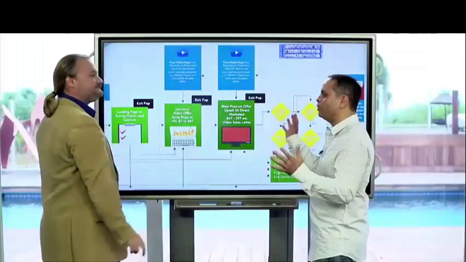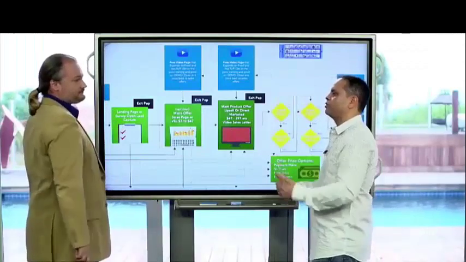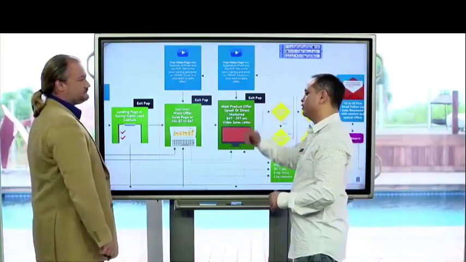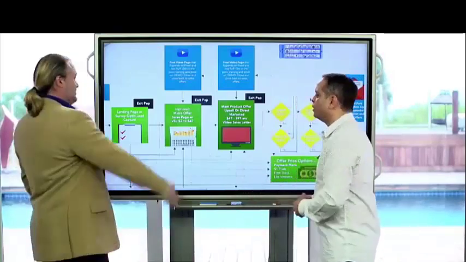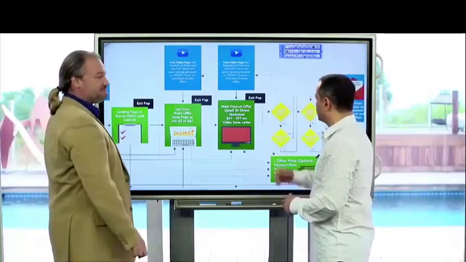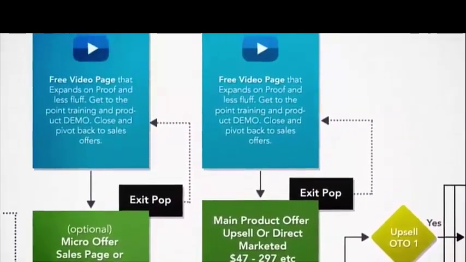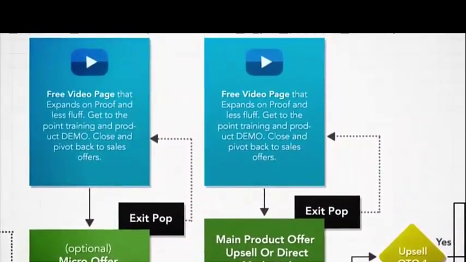Okay, yes. Something we don't need to teach them right now. It's a video sales letter with an add to cart button that sells a main product. Again, 4 to 5% of the people will buy. So 95% will exit. We exit pop, and we do the same thing. And again, we're bringing these people back into our marketing.